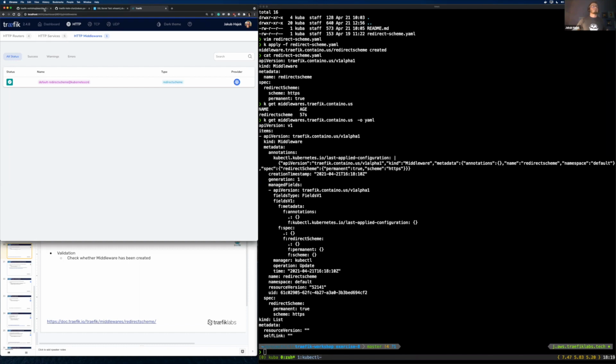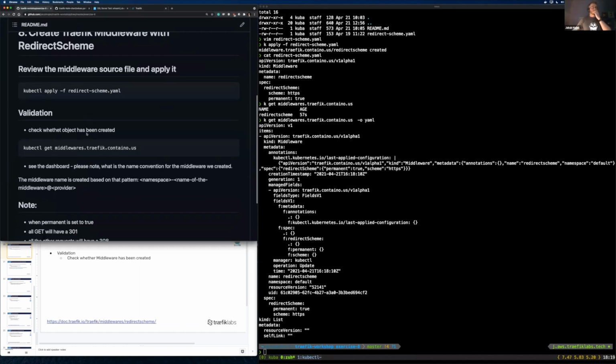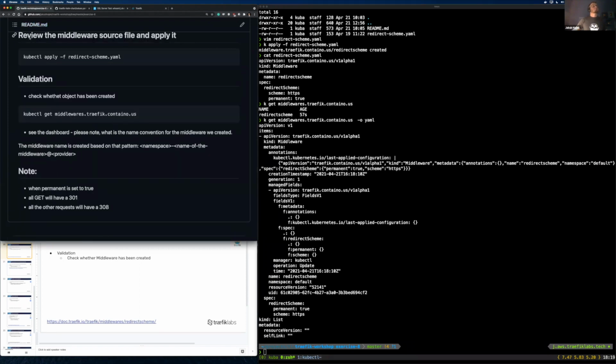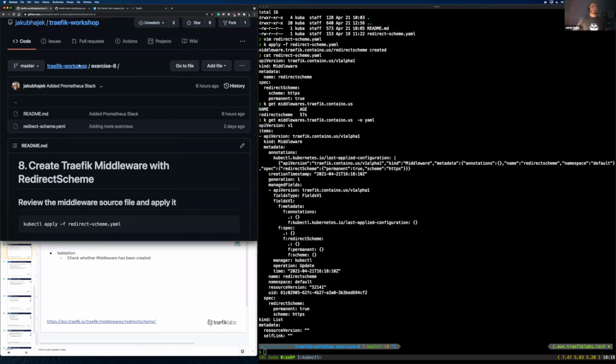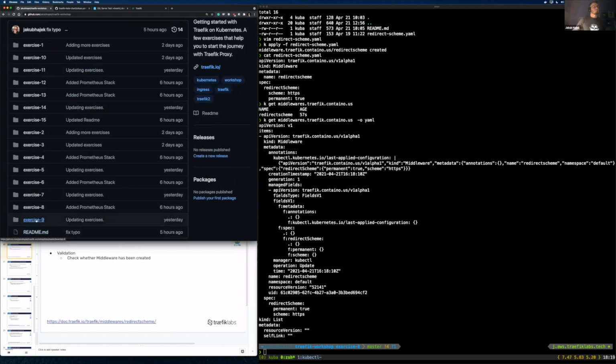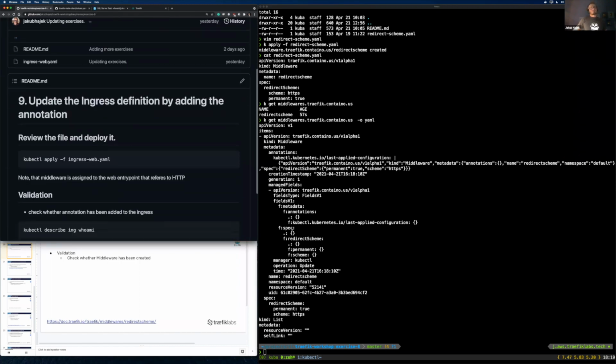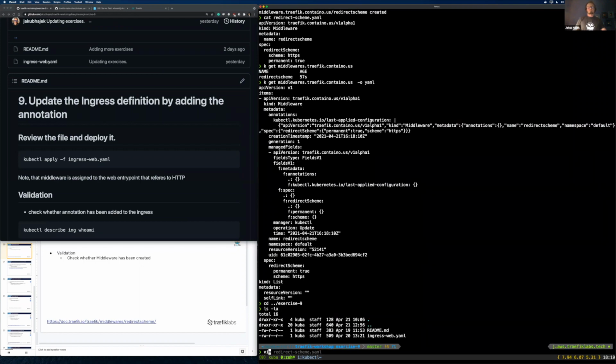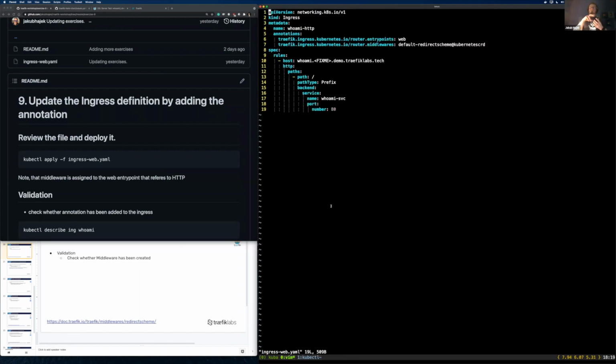Now let's do something with that, because there's a reason to create it. Lesson number 9. We would like to update the annotation on the router we created and have a redirection from HTTP to HTTPS.